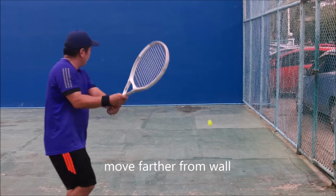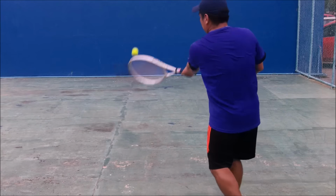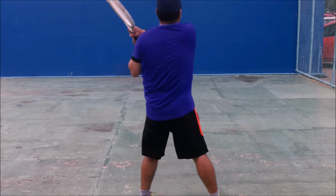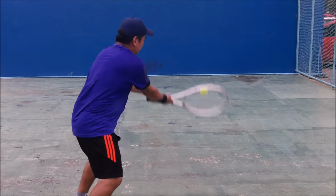And then you move farther back from the wall as you practice, because you need to hit the stroke a little longer before you're ready to hit on the court. So as you hit against the wall, concepts are the same. Short backswing.